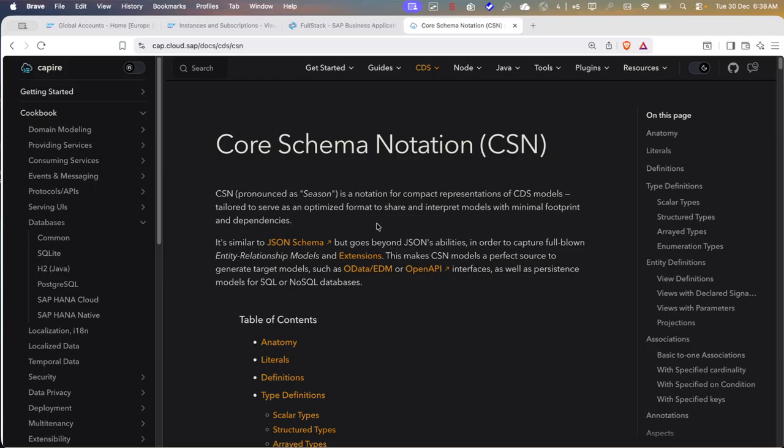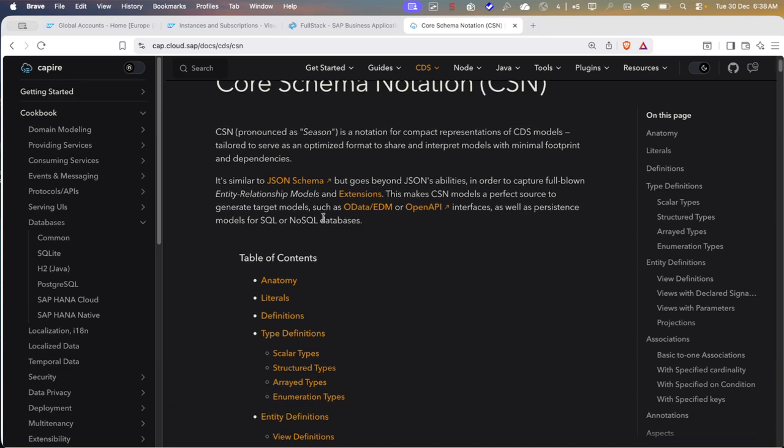Basically, it is in JSON: these are my fields, these are my elements, these are the properties. You can also compile it to CSN. You can just say cds compile to csn. The way you are compiling to SQL, similarly, you can also compile it to CSN. It's more of a JSON schema.